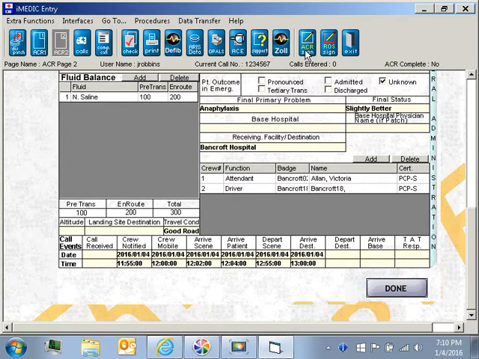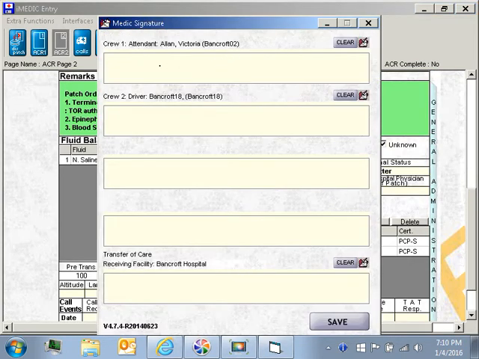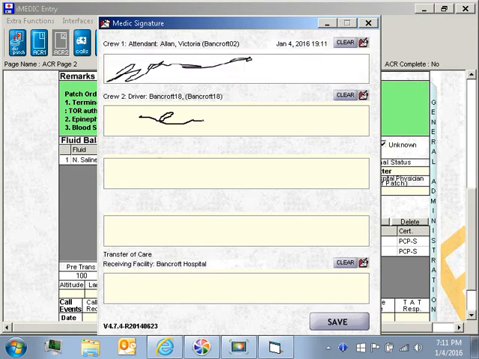One thing we didn't do is actually sign our ACR. What I'm going to do is I'm going to click here. And we can actually sign here. Now the intent, of course, is that this is done on a tablet with a pen that you can actually capture handwriting. I'm doing this on my laptop, and I don't have a pen, but I can use my mouse and I can go ahead and sign my ACR, and I can get my partner to sign, so that sort of thing. And hit save when I'm done.